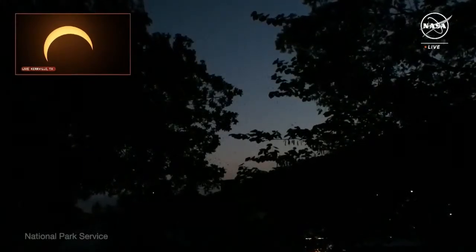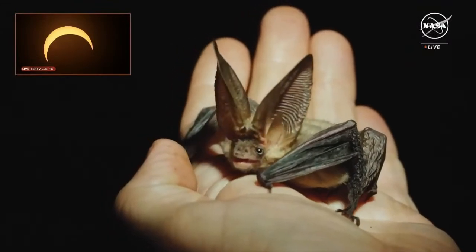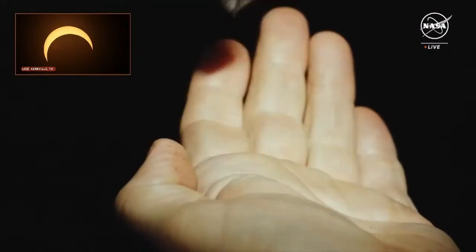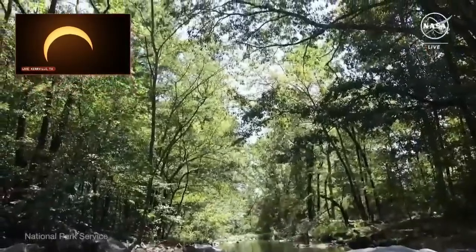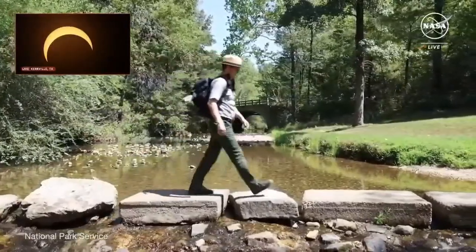And what we're doing is listening for calls of the different bat species with the hopes of maybe picking up some of those endangered species like the northern long-eared bat. We're hoping the results of this study will inform us about the health of our bat populations on Hot Springs National Park and help improve future conservation efforts.